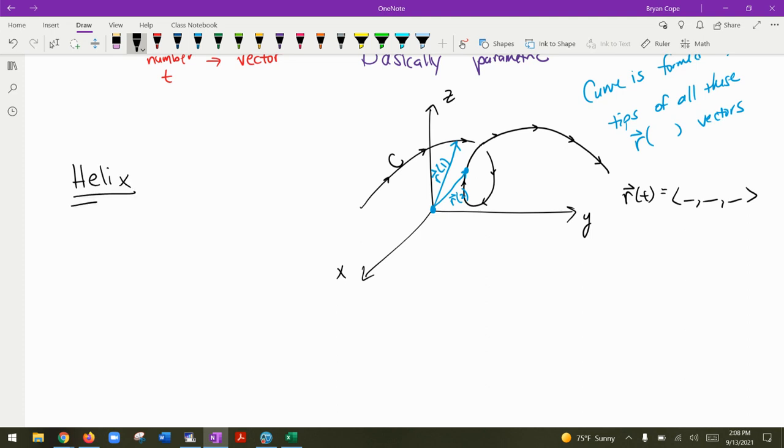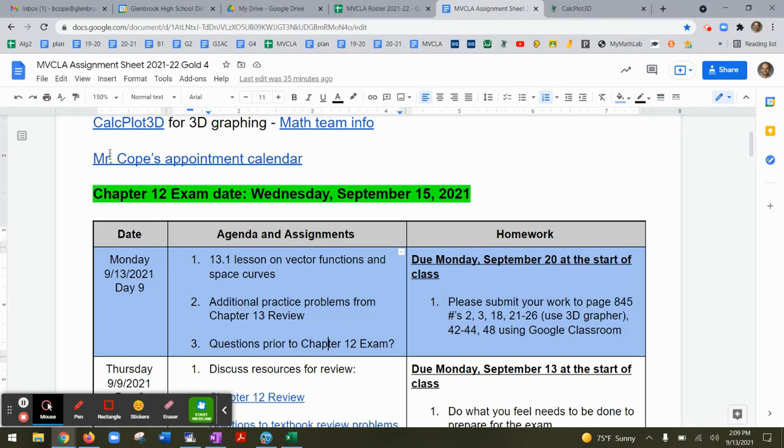So let's talk about a helix. I bet you all have a sense of what a helix is from biology, right? We got the double helix, DNA, right? You get the idea. So what I want you to do is try and design one. I want you to design a helix by going to CalcPlot 3D. Okay? So everybody do it. Grab your computer, click on my link, go to CalcPlot 3D.